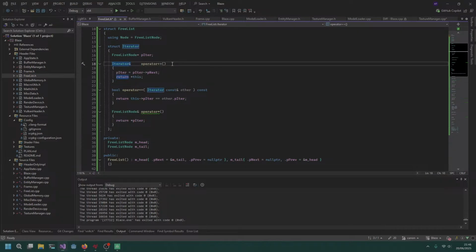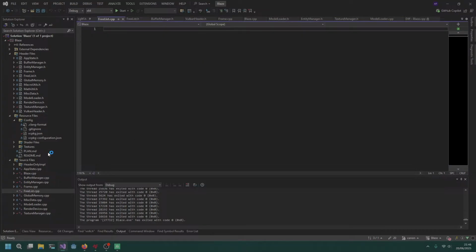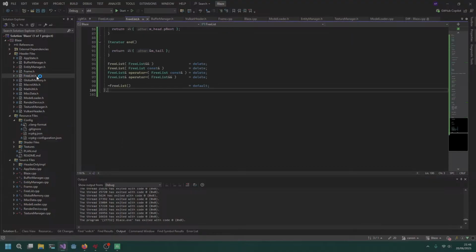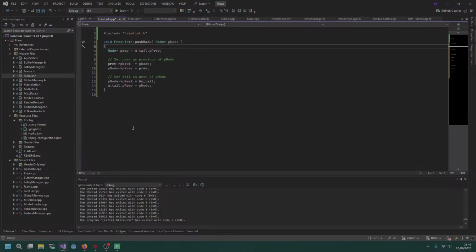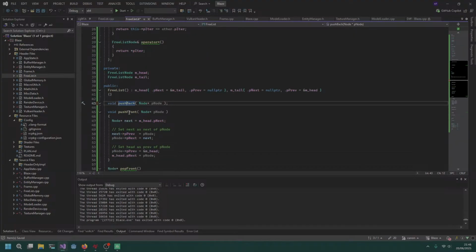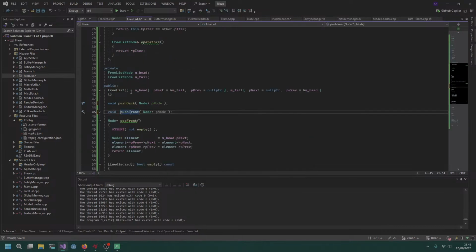So let's start moving them out of the class scope. Now freelist.cpp is right there. It doesn't include anything. So we include freelist.h. That makes it a bit simpler. Freelist.cpp. So we take the push back. There it goes. Push front. There. Pop front.